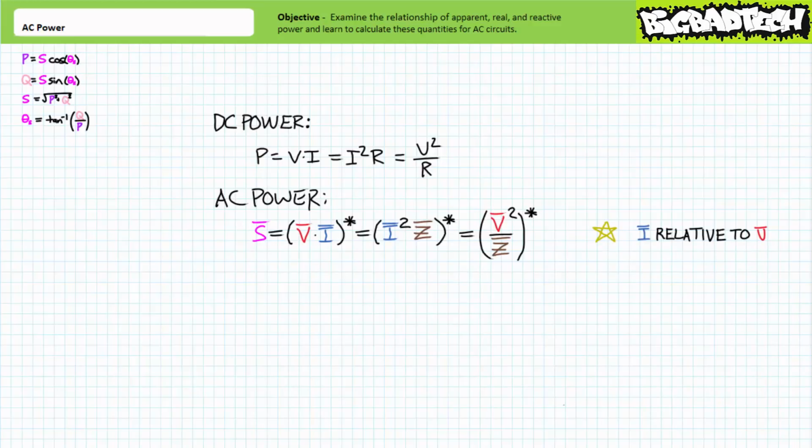Before we move on to discuss the old school methods of calculating AC power without complex numbers, allow me to point out that all of these equations are valid for one condition and one condition only. This condition being that current is referenced with respect to voltage. I say again, current through an element is referenced with respect to the voltage across it. Does current lead or lag voltage, and if so, by how much? You'd think this condition would be of minor concern, but it isn't, since it establishes a standard frame of reference for all elements regardless of their position within a larger circuit.